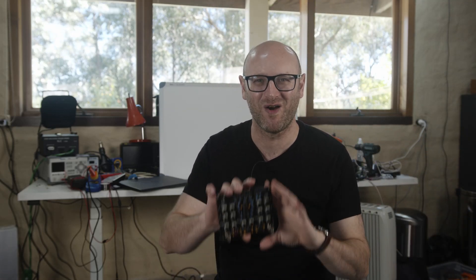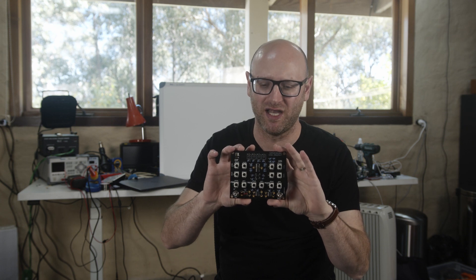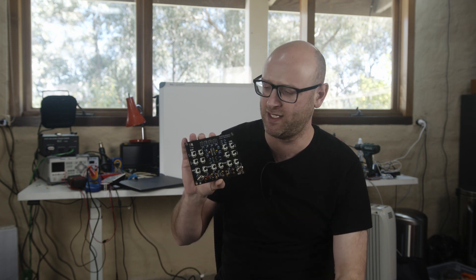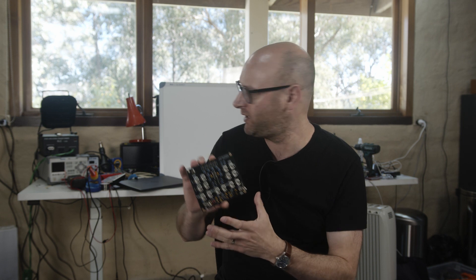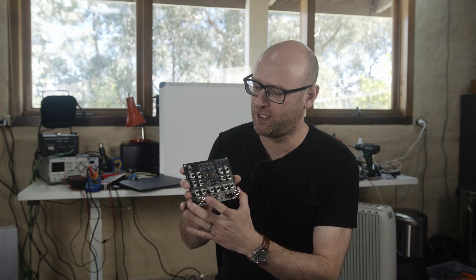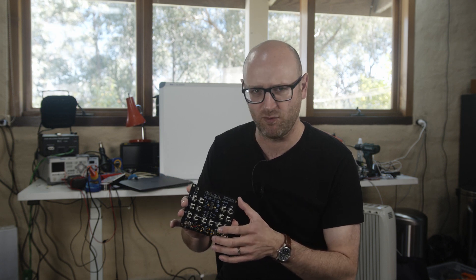Hey, so in this video I want to talk about some of the inspiration behind this circuit here. This is one of three. I've only assembled one so far that operates on the three channels of color information coming out of a component video signal. And the idea here is to test a few different ideas around building an analog color corrector. If you're not familiar with color correction, I want to go into a little bit of theory around that and then we'll dive into the whiteboard for how this schematic works.